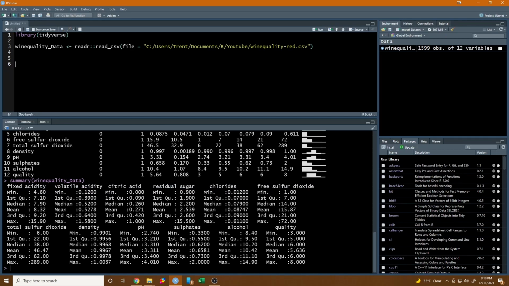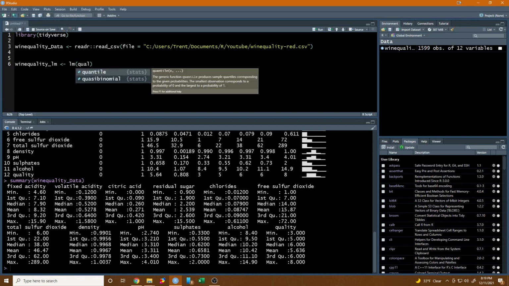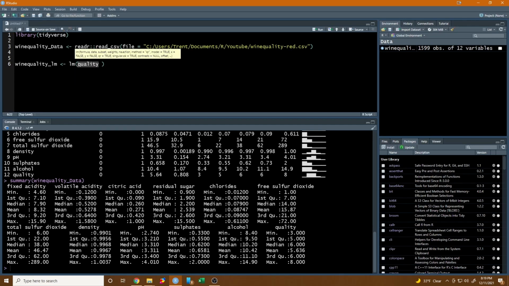I haven't done this before, so I'm not exactly sure what the output's going to look like here. But just like I had done earlier, I'm going to save my linear model with this wine quality prefix. And the function to do a linear model in R is lm. The formula syntax in R is a little bit confusing, or at least it was to me when I first got started. But on the left side is the variable that I'm going to try to predict. So I'm trying to predict quality, and the little tilde here tells us "predicted with."